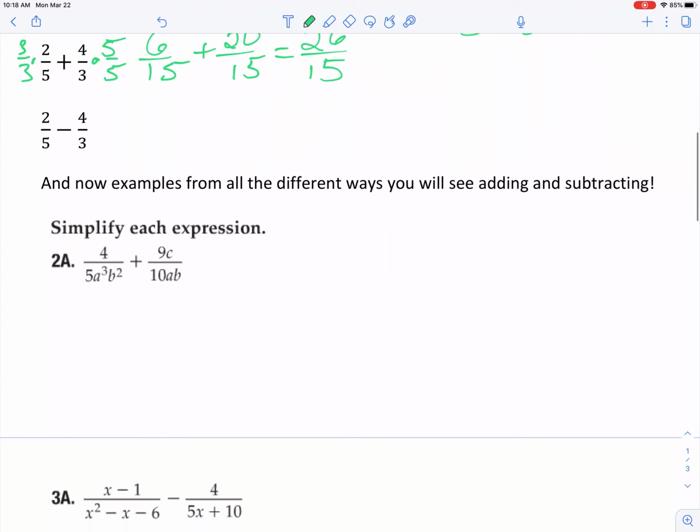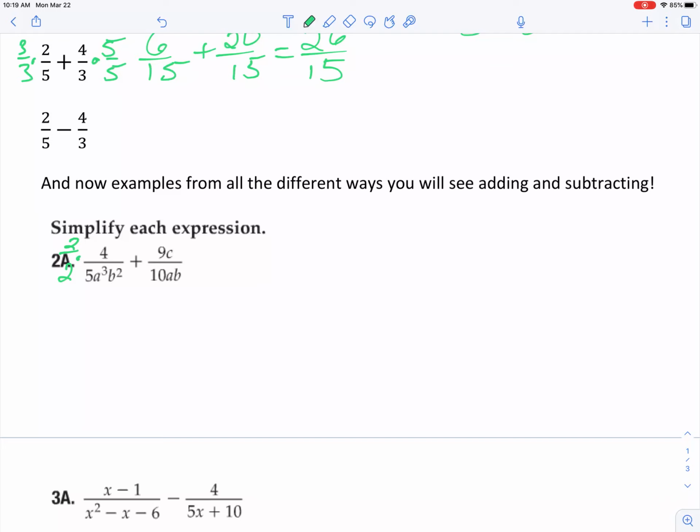So now we're going to see how you can do that when it comes to monomials, rational expressions, etc. These ones right here are slightly easier, because I can see a little easier what's missing. So for example, I start just by looking at the numbers. The first one, that 5, isn't a 10, obviously, but if I multiply that by a 2, and of course if you multiply it on the bottom, you have to multiply it on top, that will give me the 10, so that the denominator would be the same.